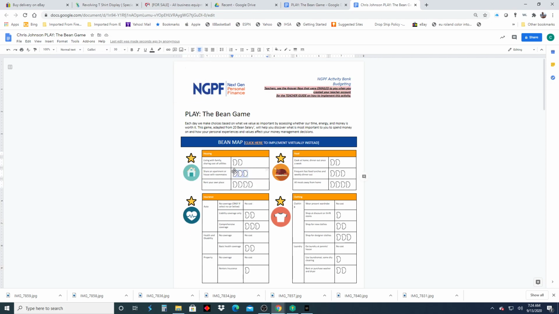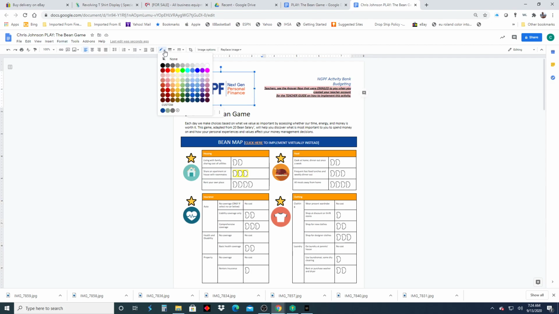Well, I might want to share an apartment with people. You could go up to there and you could highlight it, and now you can see there's a highlight around that. Okay, so a lot of you know different ways to use different tools or do different formatting, but using the highlight one is probably one of the easiest ones to do, so that you can just do that.